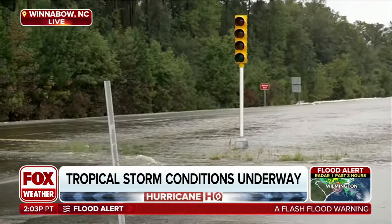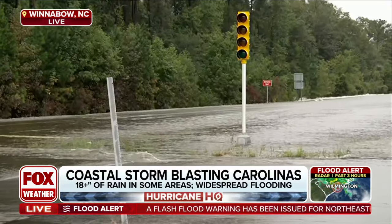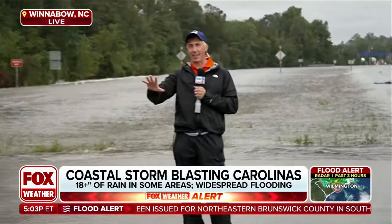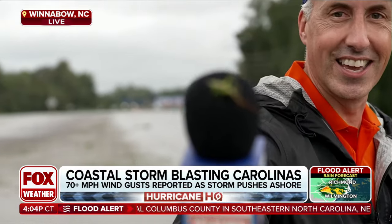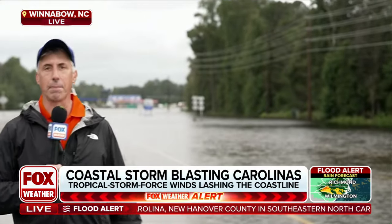It sounds like rapids — that's not supposed to be like that. When you drop over a foot of rain in a short period of time, and then it's intermittent, off and on for the entire afternoon — finally it's dried out for the last 45 minutes. But when it came down, it came down hard. All the animals are trying to reach higher ground, including my buddy right here — he's been on my mic for the last couple of minutes. I don't have the heart to kick the grasshopper off into the water, so I'm just going to let him stay on top of the microphone.